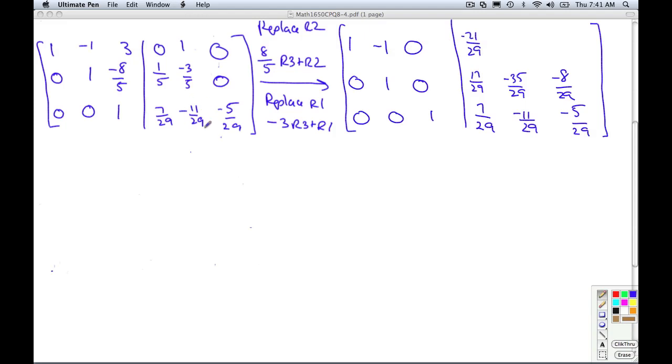You multiply him by negative 3, and you get 33 over 29. And you got to add that to 1, which I'll write as 29 over 29. So 33 and 20 gives you 53. Add 9, you get 62. So 62 over 29. And you multiply him by -3, you get 15 over 29. Add that to 0, and it's 15 over 29.